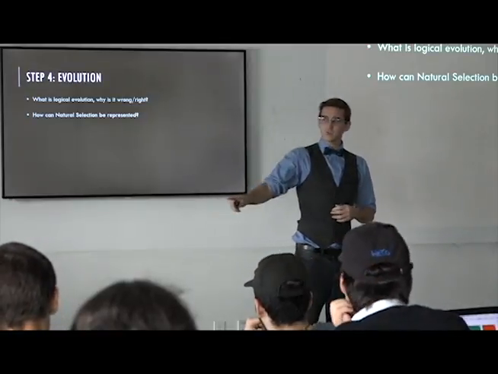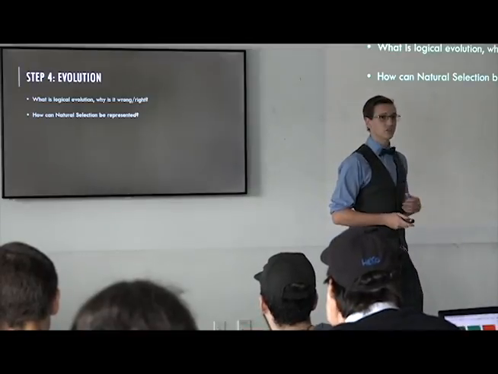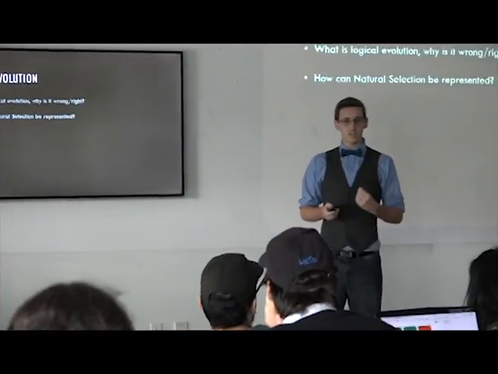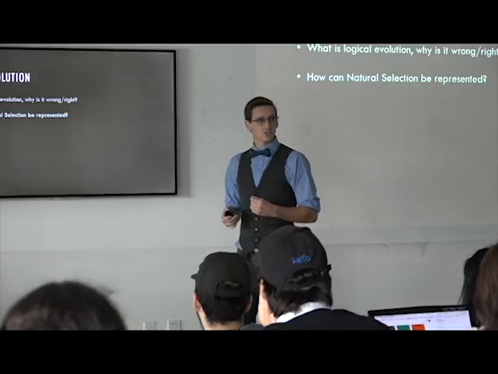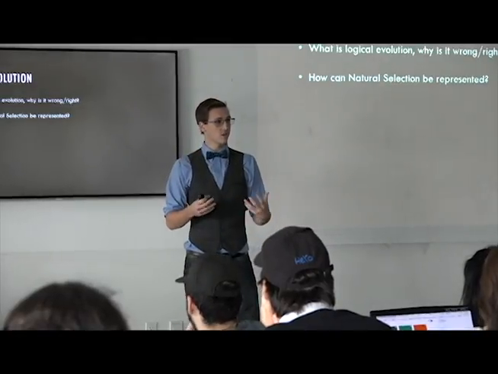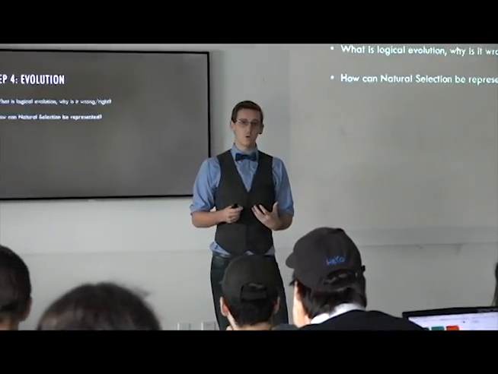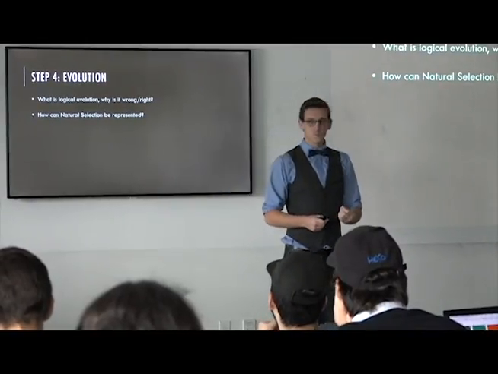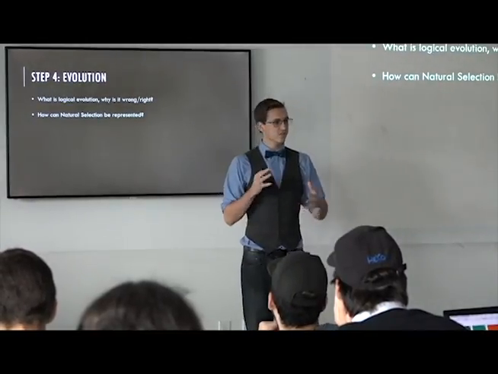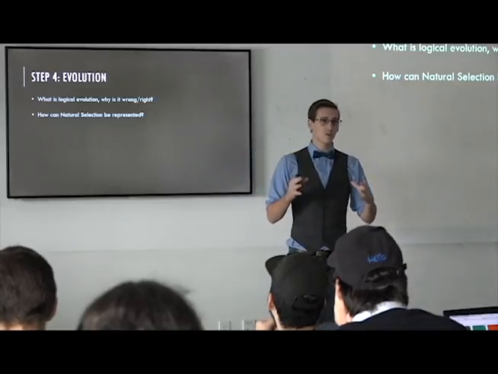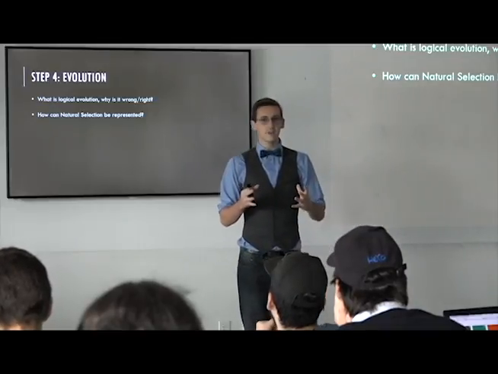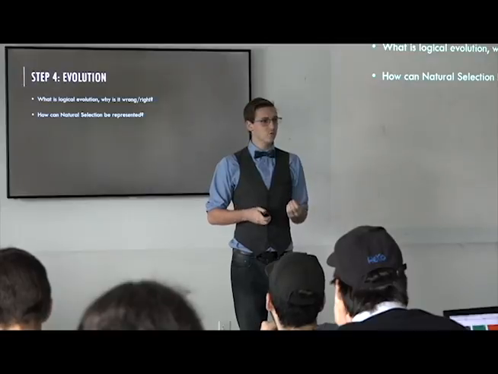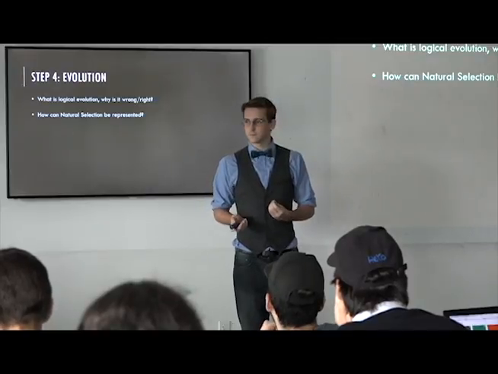Now, how can natural selection be represented? How can it actually help us? Natural selection, in this case, allows us to control a neural network, or set of neural networks, to define what nodes, what data parts are not needed, and what can stay. What this allows us to do is define the size, breadth, scope, and complexity of a network, and define it to something that we actually can use instead of being inefficient.